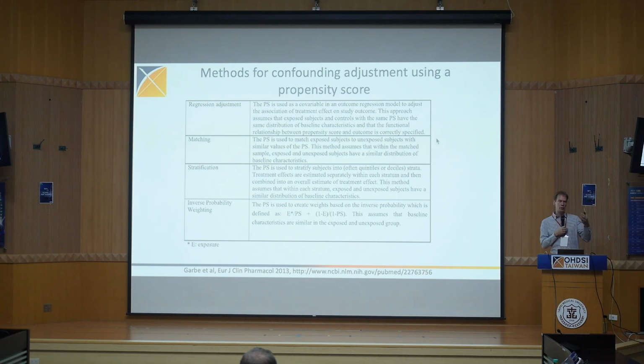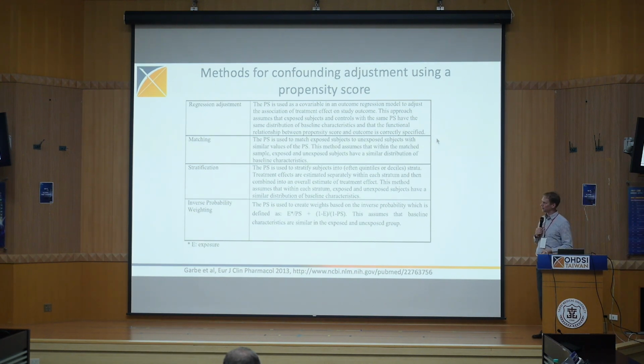Anyway, using all these covariates, a predictive model will be fitted, and that will generate a propensity score for you, all fully automatic. You no longer have to think very hard about what confounders are and whatnot. So what do you do with those propensity scores? Every person now has a propensity score, the probability that they were going to get the treatment based on what we know about them.